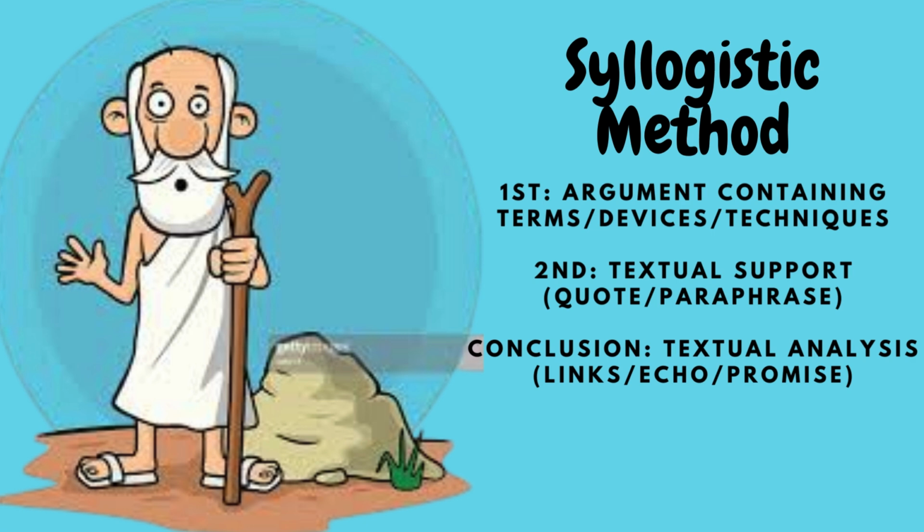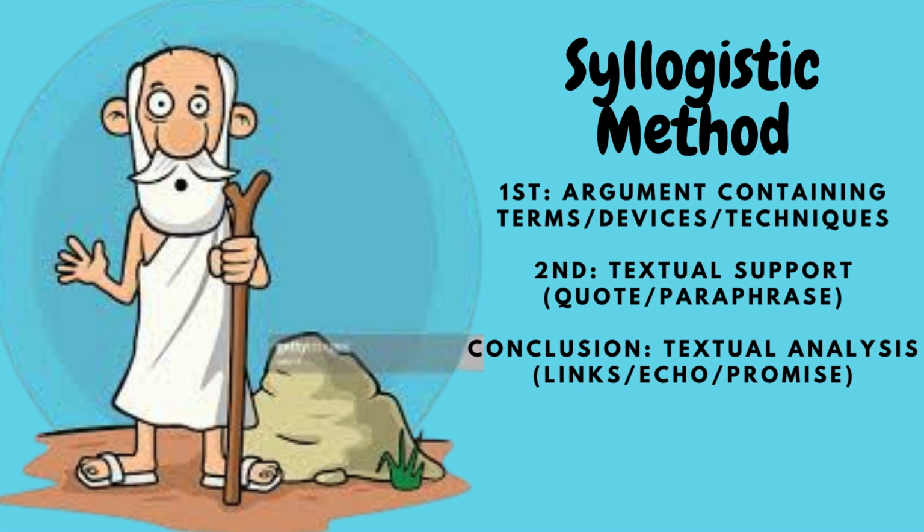So the 4th sentence begins the second premise, and this is where you teeter-totter balance the quoting and the paraphrasing in the form of textual support. And then the conclusion, you got to remember that paragraphs need conclusions too, is where you're going to do your textual analysis and link it all back to the thesis and link it back to the prompt, right? Keep the promise of the first premise. And all of this is going to take 10 to 12 sentences. That's an appropriate length body paragraph to fully substantiate and unpack and prove an argument and flesh it out.